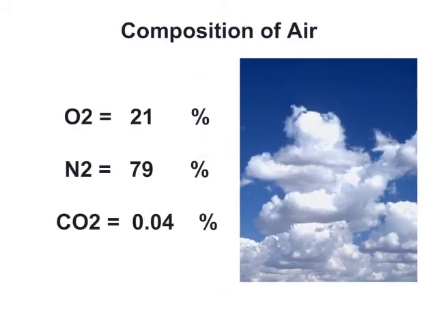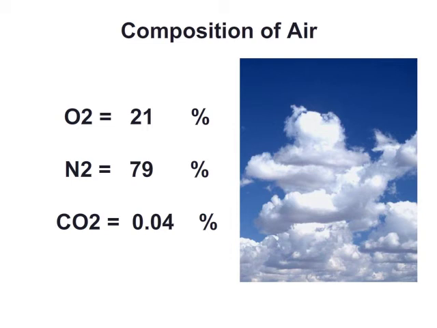Okay, now that we've talked about the process of pulmonary ventilation, we need to talk a little bit about the composition of that air that we're breathing in. Most of you know that we obviously need to get oxygen out of the air, but most people don't know exactly how much oxygen is in air. Well, the answer is around 20.8, 20.9%, and we can just round this off to good old 21%.